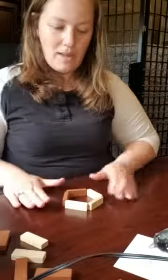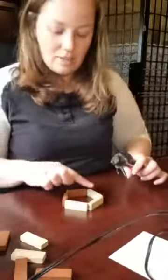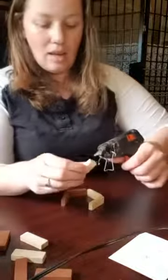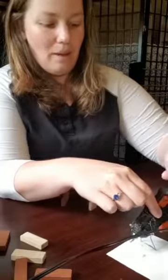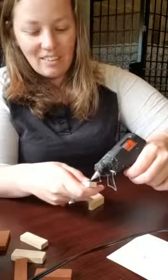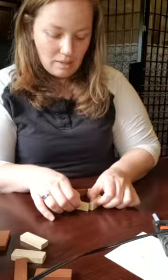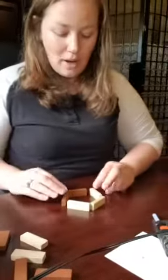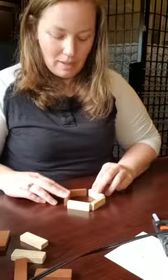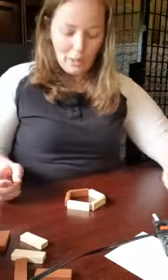All right, so for the base of this one, we're going to have the 5. I set it up so I can see how I want it. And then I'm going to go ahead and maybe I should put some glue in my glue gun. That would probably help. Here we go. Just put a bit of glue in the corners and put them together. What I had thought before was it would be wise to put down some parchment paper. I strongly suggest doing that, because I'm probably going to get this glued to my desk since I forgot. I'm not sure where it is, so I'm not going to go hunt it down now.